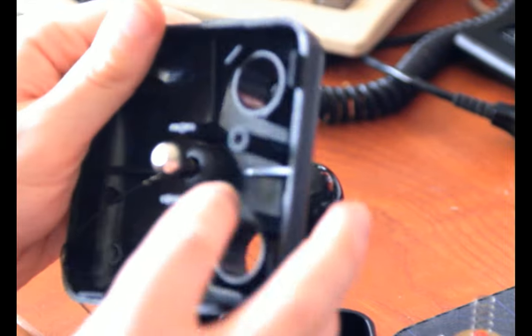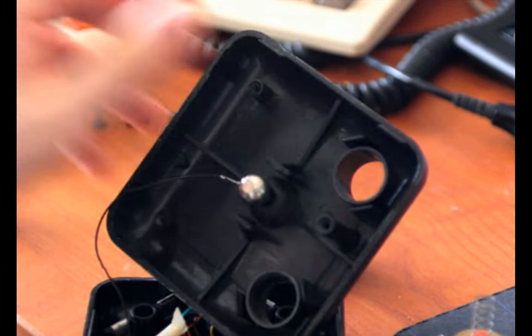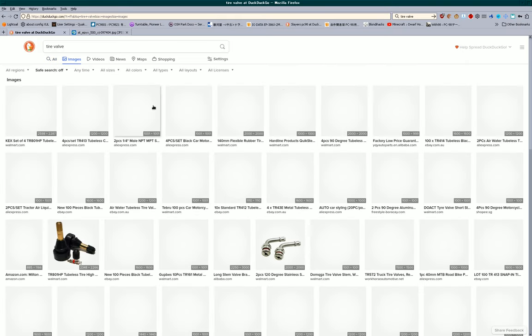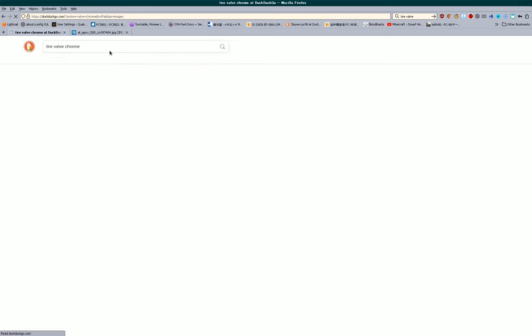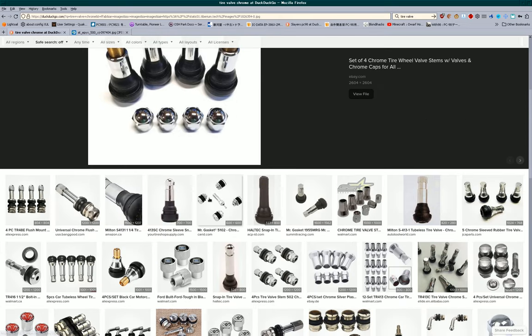You can see this dome-shaped thing here, this black dome-shaped thing. That's a tire valve, if you're not quite aware what a tire valve means. It's from a car or a bike. Something like this. You can see the threading on this end, that's where you inflate the tire from. Yeah, these are just chrome-sheathed tire valves. So kind of like that, only longer.